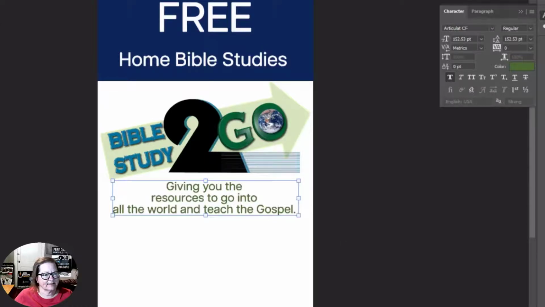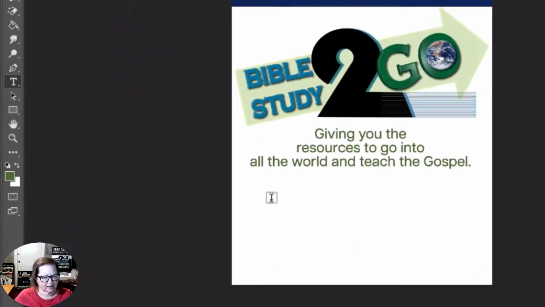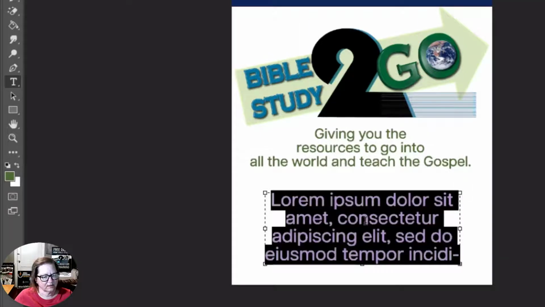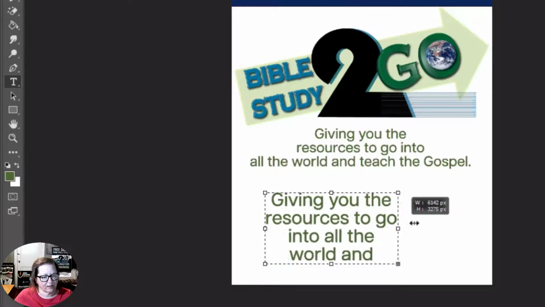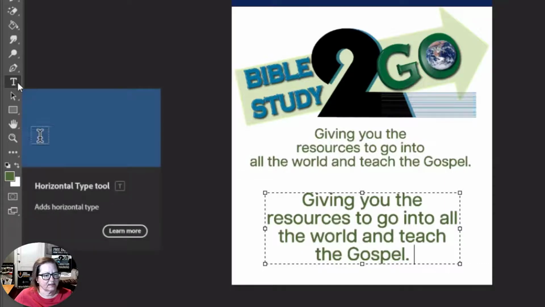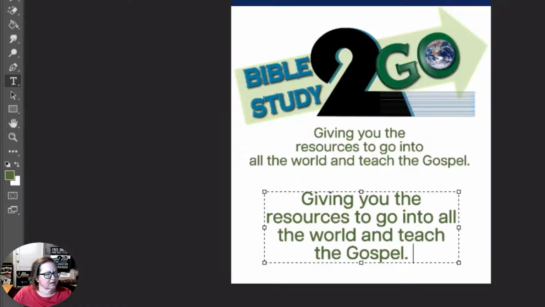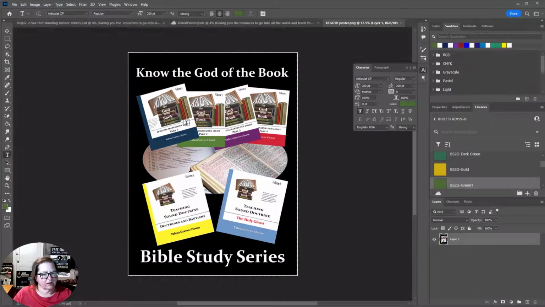If you want text to show up like it would in a paragraph with wrapped text, then you click and draw your text box. Notice it puts in the fake text for you. Then paste in. Now this text will wrap according to the size of your text box. That's the main difference, whether you click and paste or click and draw to make your text go into the right shape.